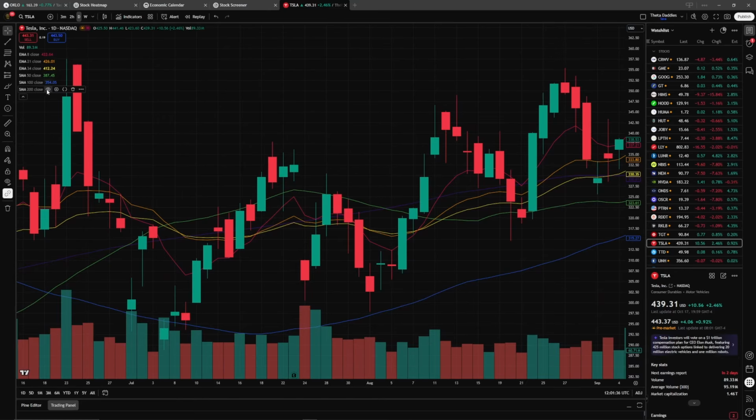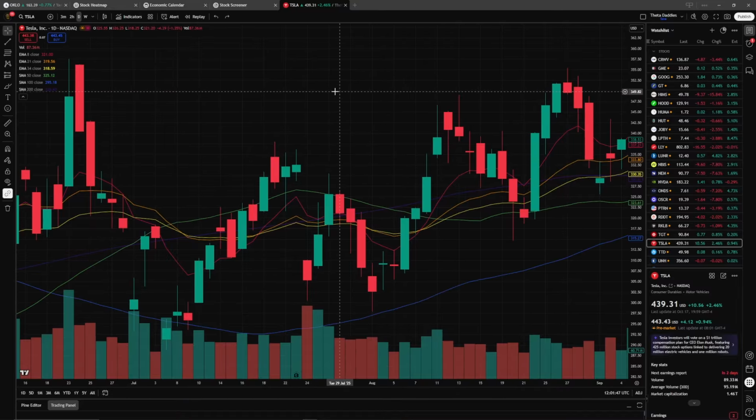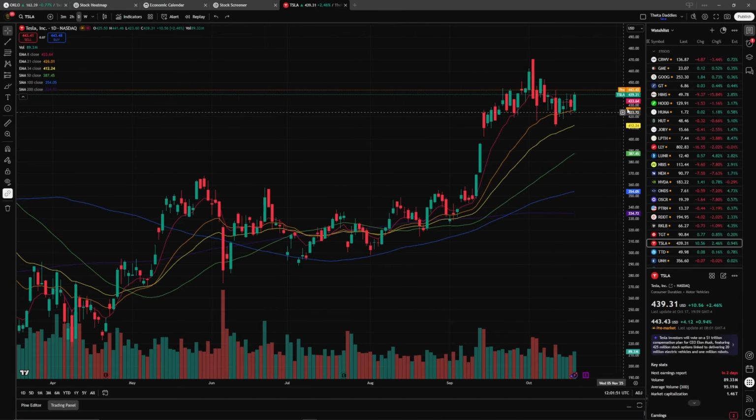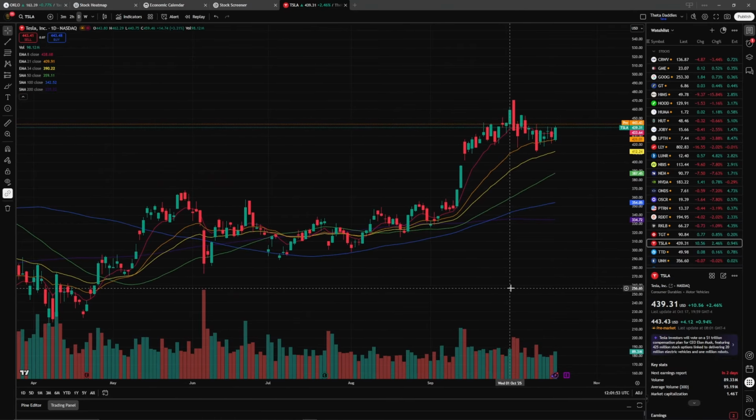It's like, well, the SMAs don't really matter. Well, actually they do, but I only care about the 200 for some reason, right? There you go. You can see how things are wrapping around the 200 if you want. And again, you can Control Z to undo that, which is a really nice shortcut feature to know about. Okay, perfect. So we are now through with all of the moving averages. You now have a nice rainbow setup.